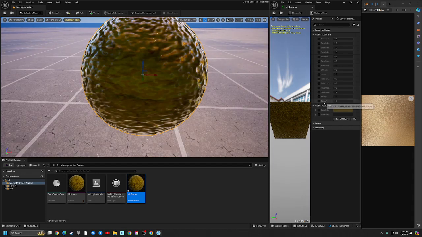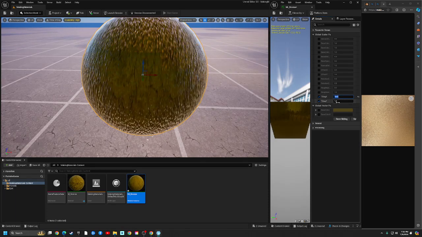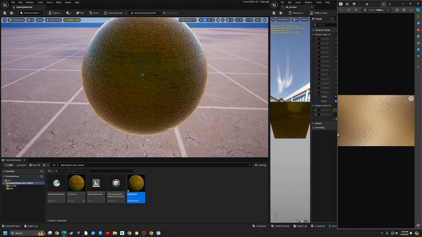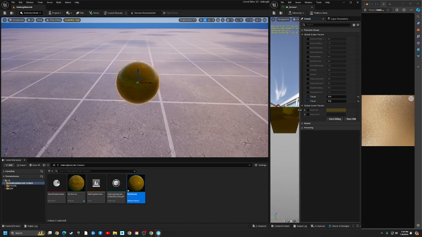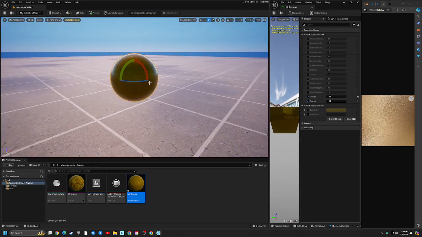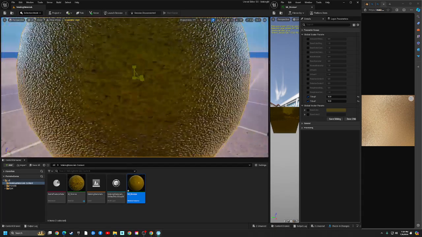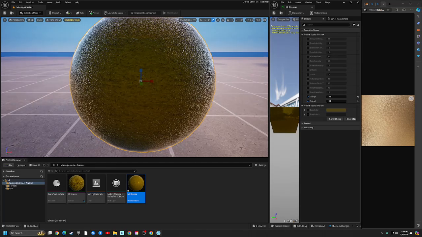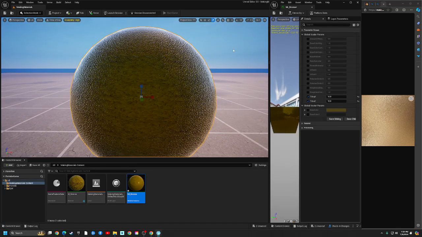Alright, so the first thing I want to do is I'm going to come here to the tiling on X and Y, and I'm going to make it 10, since the dots here on my texture over here, if you can see, are very, very small. So you can barely see those dots, so I want the tiling here to be a lot bigger, and already that had a massive impact, I would say, on how this looks. See here, I'm going to scale this just real quick so you can see it a little bit better. But already right away, I'm getting a lot better look and I can really see these dots better. Next thing I'm going to do is normal intensity. We're actually going to take this down a little bit to like 0.4 for example.